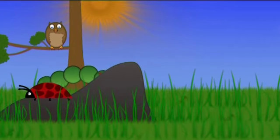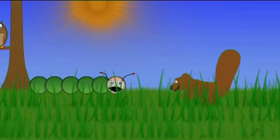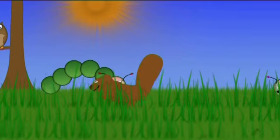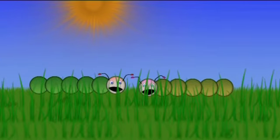Josh continued walking until he came across a furry brown creature. "Are you a caterpillar?" he asked. "I'm not. I'm a squirrel," it replied. Josh kept on walking until he came across a green thing. It looked just like Josh. "Are you a caterpillar?" Josh asked. "Yes, I am," replied the caterpillar. "My name is Sue." "I'm Josh. Let's be friends," said Josh, and they were friends forever.